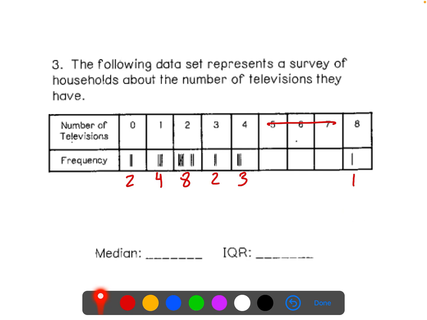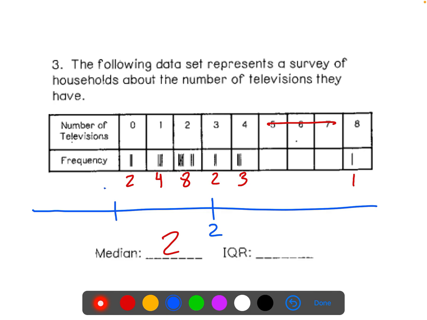Okay, what you should have found is that your median was 2 when you lined up all those values. And then when you looked between Q1, first quartile, which was 1, here, let me do this. So I'm not going to write out all the numbers, but we know the median is 2, quartile 1 was 1, quartile 3 was 3, and the range between 1 and 3 is also 2. Here, the median and the IQR are the same.